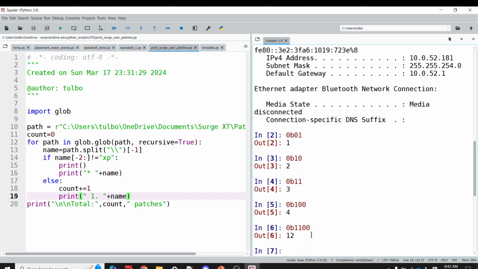All right? Yes? I thought in binary, like, 1 was supposed to be 0, 0. No. 0, 0 is 0. Okay? So if you have 0b1111, what would this be?